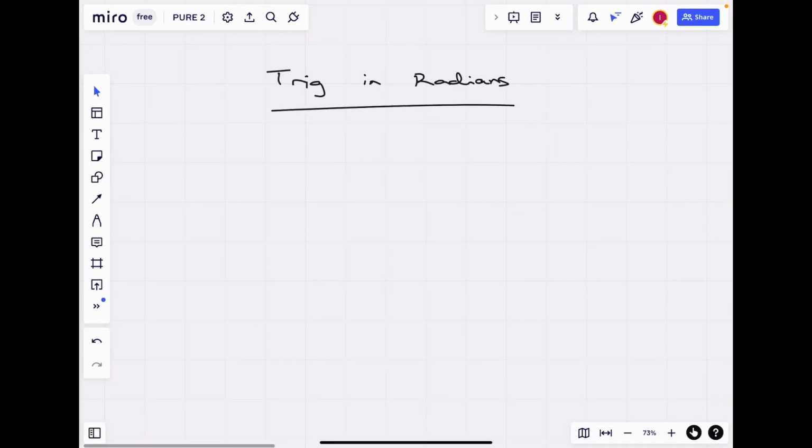In the Pure 1 course, I go through trig equations and how to solve them. I also go through the CAST diagram. Now, before going on to trig for A2, I would very much suggest watching and recapping trig for AS. The reason I say that is because this year trig gets even harder. And you want to be really comfortable with using identities and with using the CAST diagram.